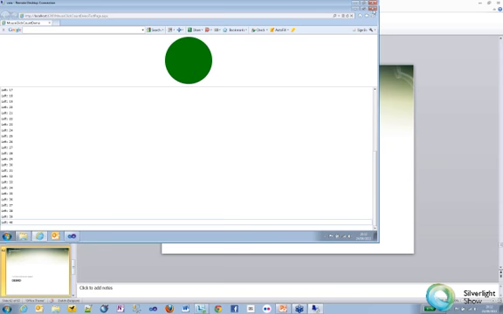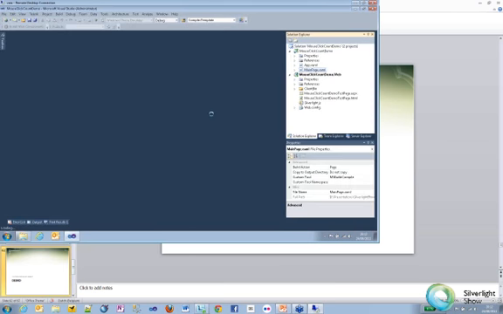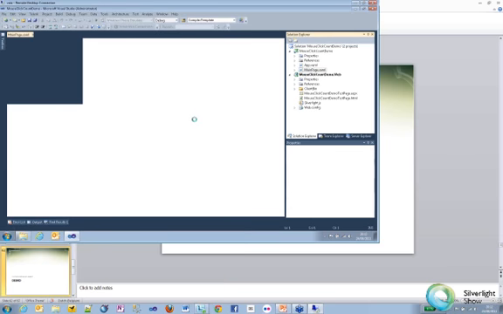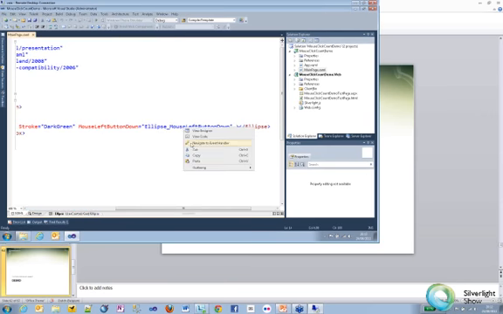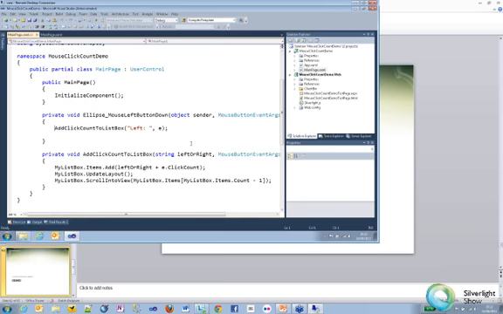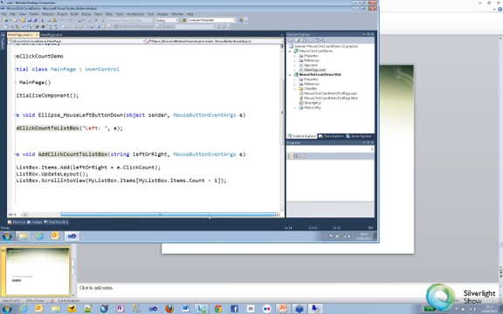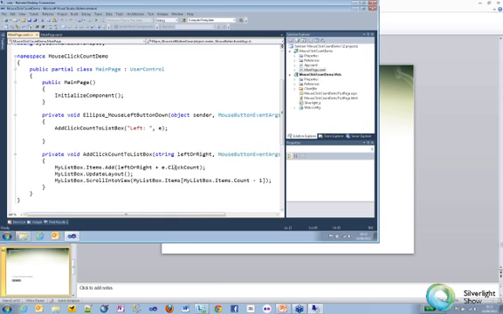But that said, it is really useful to have double click natively available inside of the platform. Now, how is this actually done? Let's take a look. I'm doing simply a mouse left button down. That's still the same. And in here, in the mouse button event args, I now have the click count available. And the click count knows how many times I've clicked. So based on this, we can figure out if it is a single click, a double click, or a triple click, or whatever that you want to capture. All right. So with that, let me go back to the slides.